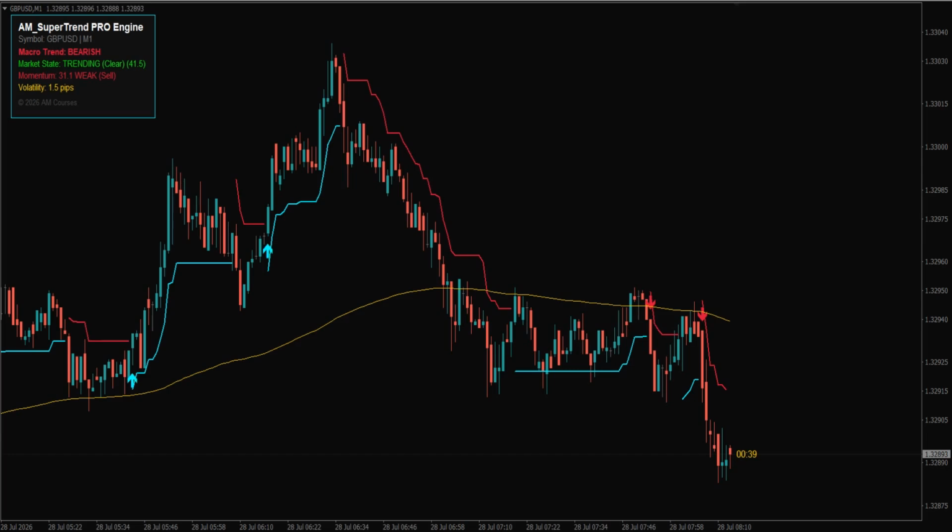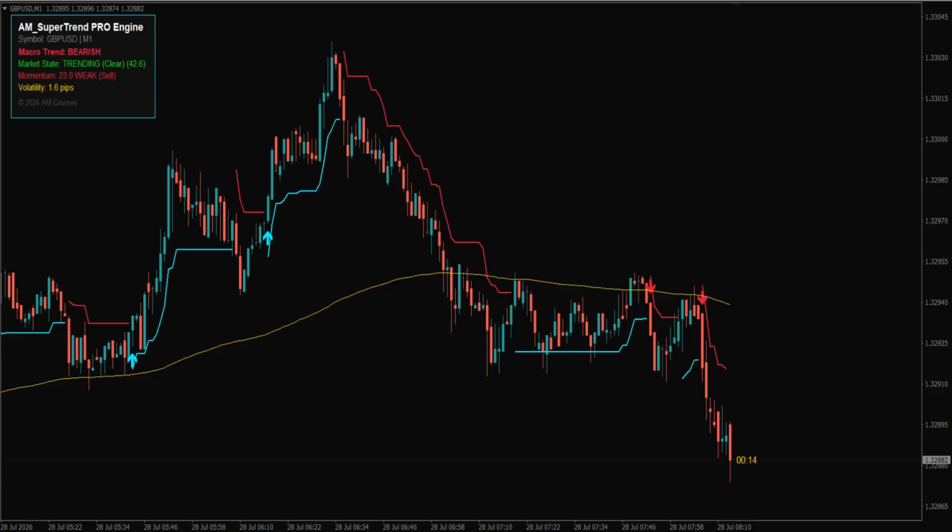Most binary traders don't lose because their indicator is bad. They lose because they take every single arrow the indicator gives, including the arrows that show up in a flat, sideways market. And that one habit is enough to finish an account. So today I want to show you a different way of taking signals. Not just an arrow on the chart, an arrow that has to be confirmed by three things sitting right there on your screen before you even think about clicking buy or sell.